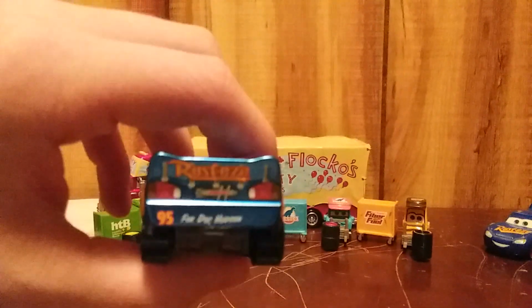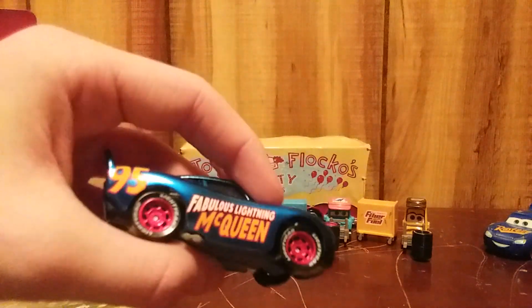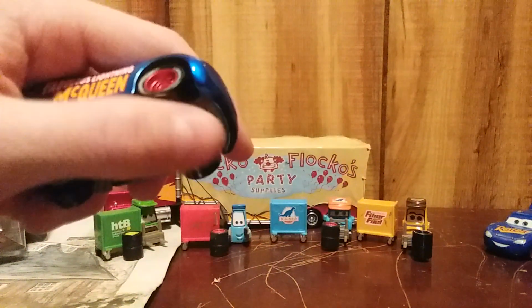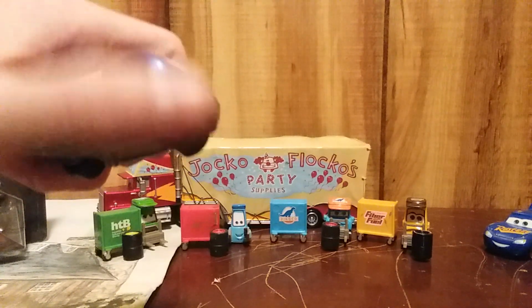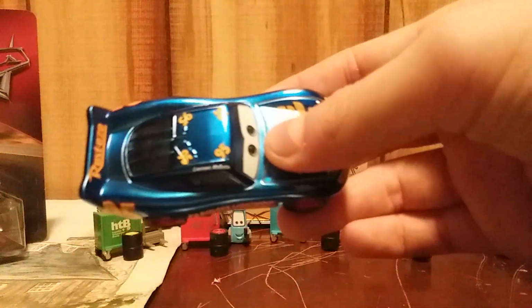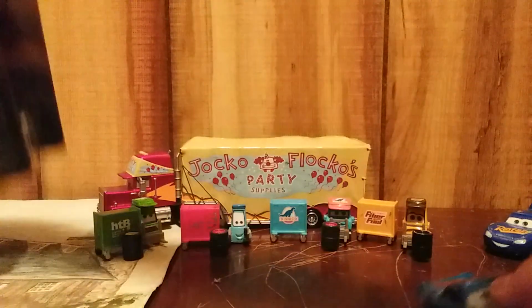It says for Doc Hudson and Rusty's 95. Other side, same thing, but no gas cap. He's extremely greasy for some reason. We got the smile, his 2 signature stickers. The Hudson Hornet style top, Lightning McQueen, and Rusty's.